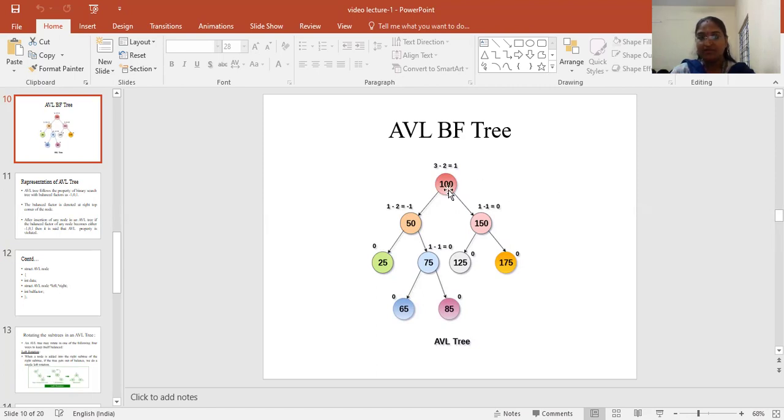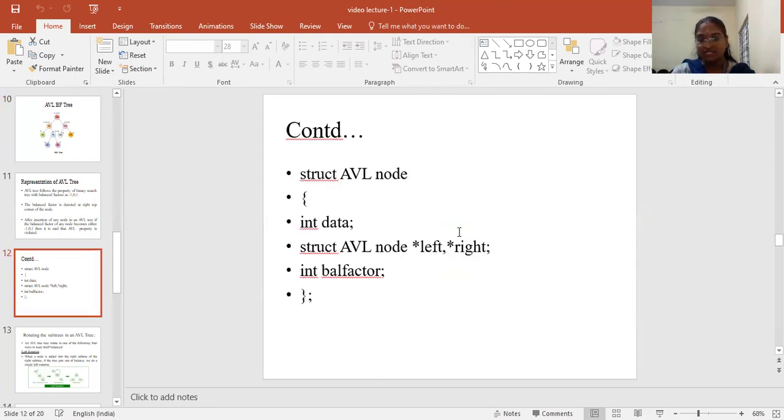Clear? Means if the root node has a lesser value child node, then that will be given at the left side. That is called the address of the left side. And if the root node has a greater value child, then that will be given at the right side. So that is called the right address of the AVL tree. Clear? And for this AVL tree, the main thing you need to check is the balance factor. So this is the structure of the particular node you need to construct.